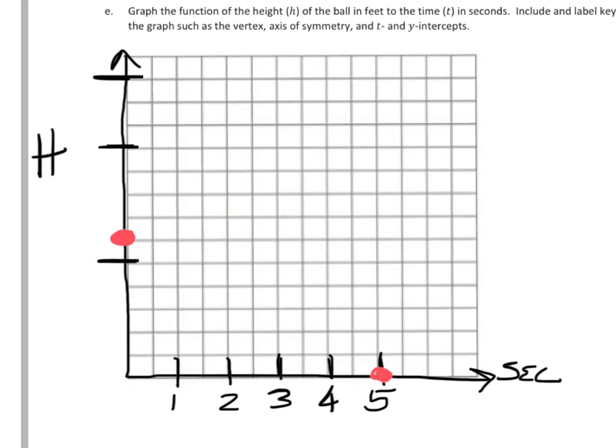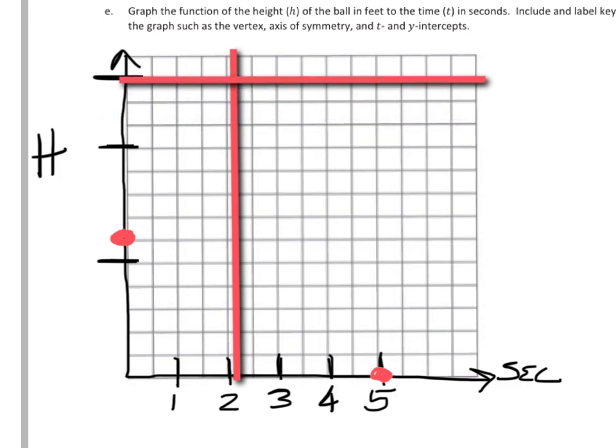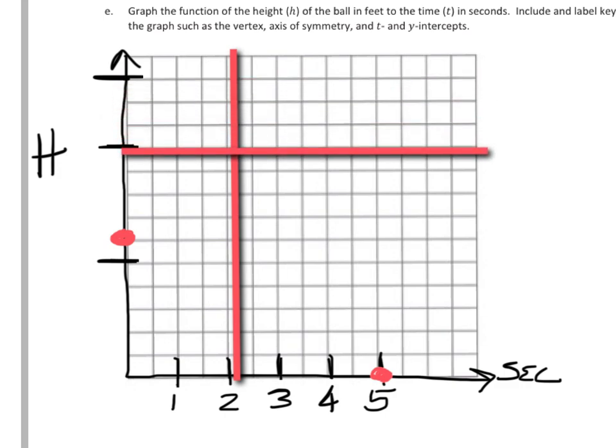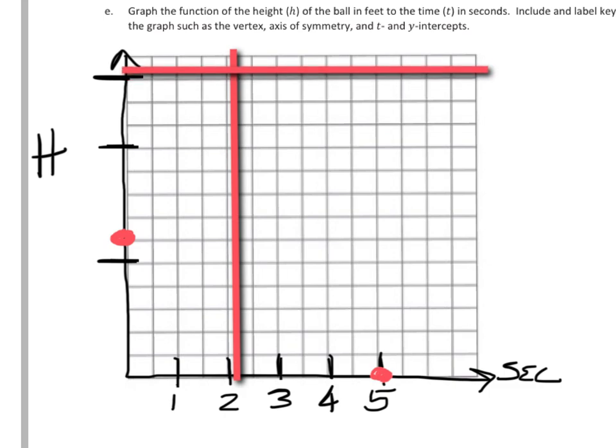I'm going to try to find my line tool and draw something in here. There we go. 2.13 is approximately there. And then with another line, I'm going to do this. Here's 100 feet. 10, 20, there's 130 feet. 132.25, we'll say, is approximately there. So there is the vertex.